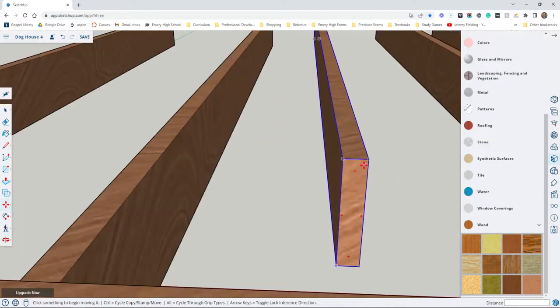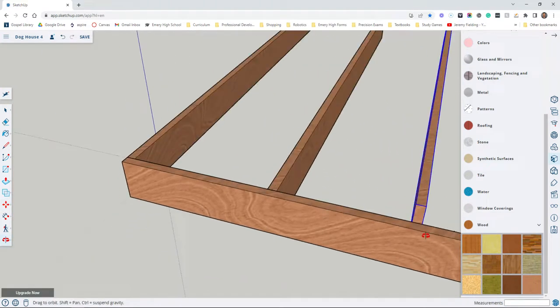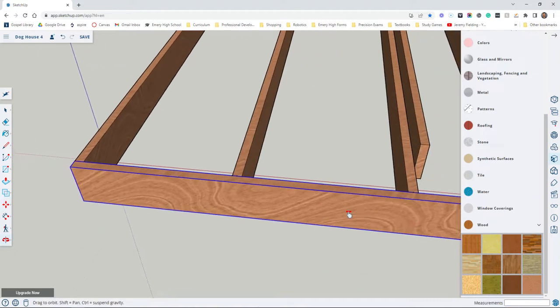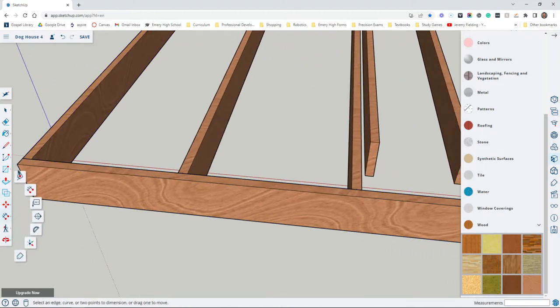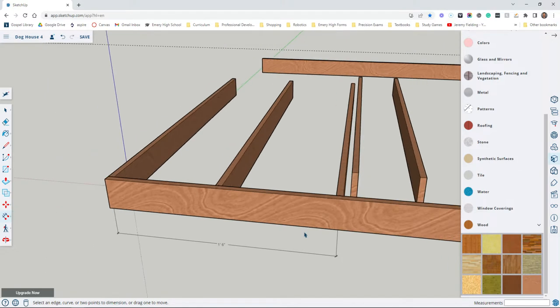Another thing you can probably do is just grab the midpoint of the board and then snap that to it. Yeah, actually that's the way to do it. So, sorry, it's been a minute. Let's measure this and make sure it's right. The 9 plus 9, so this should be 16, which is 1 foot 6 inches. Or sorry, 18. I'm not 16. Sorry, it's been a long day. Should be 18, which it is.